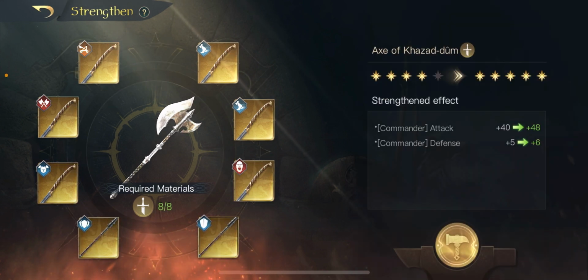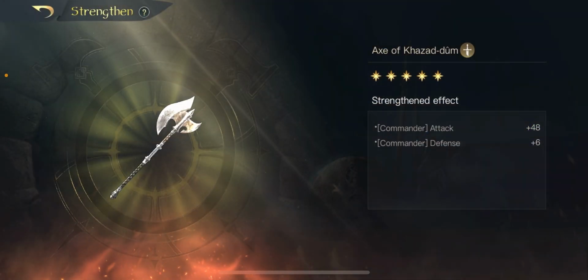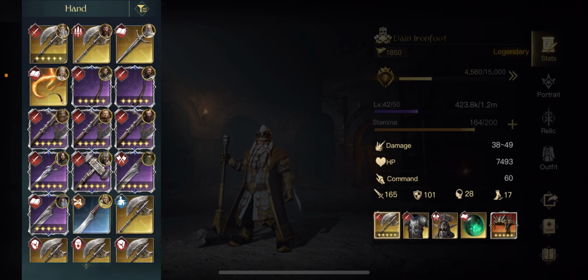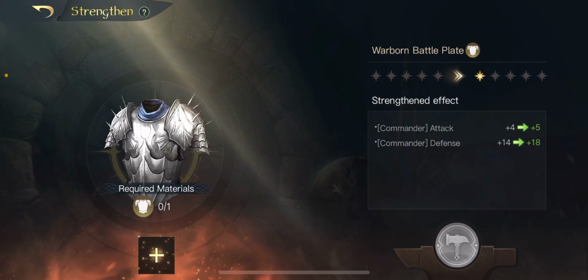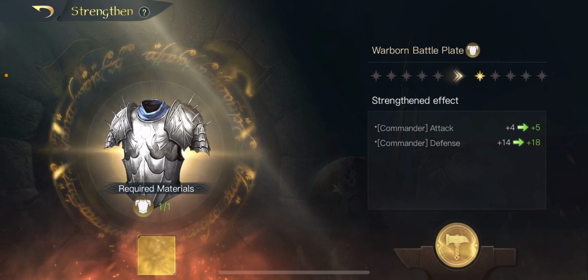So we're piecing these back together. Again, this piece is probably never going to get broken down. The only way it may get broken down is if we end up refining it into something else. Same with this chest piece. So I'm looking at using worn outs to start with.